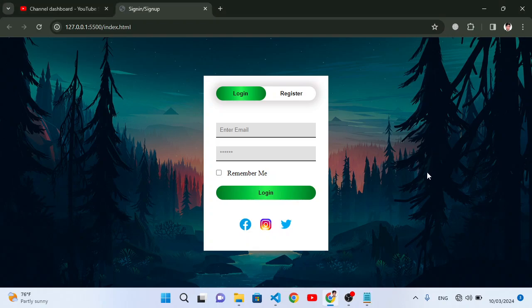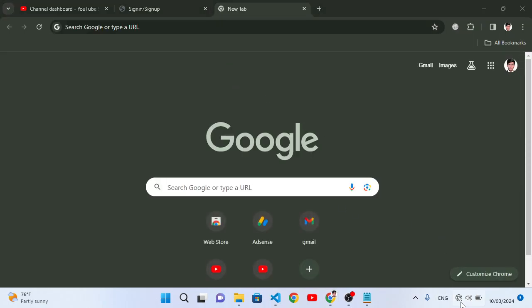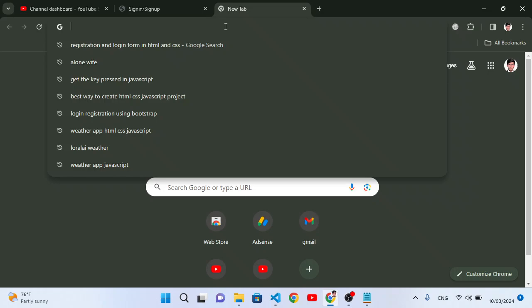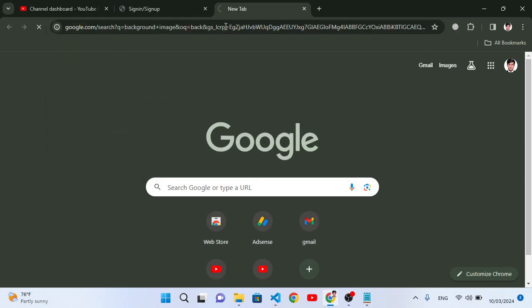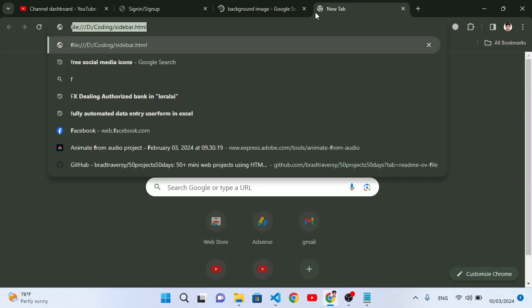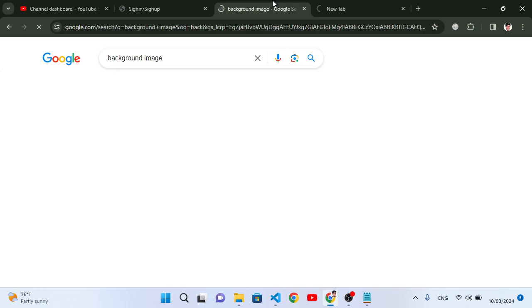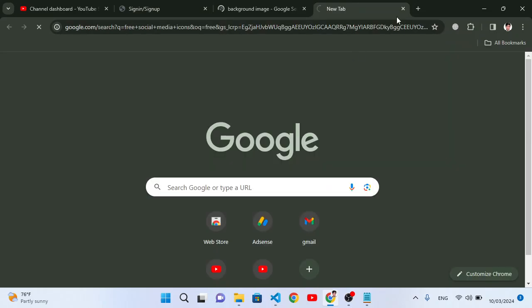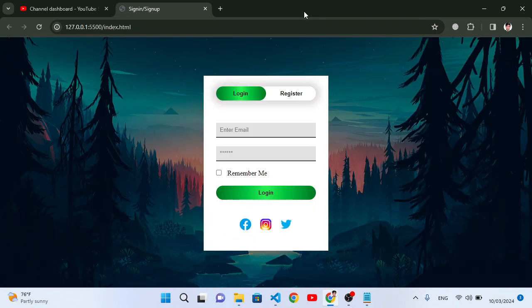First of all we will download a background image and also these three social icons. For that, simply come here and search in Google. Let's connect with the internet. Search for a background image and three social media icons. By searching this you will be able to download a background image like this one, and also these icons, whatever icons you want, YouTube, Google and Facebook, you can download them from Google. After downloading these three icons and the background image, now we will create our React app.